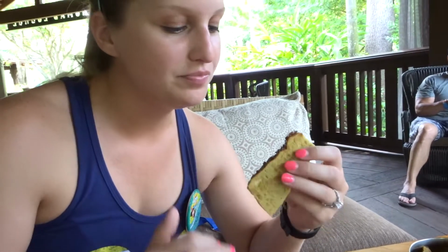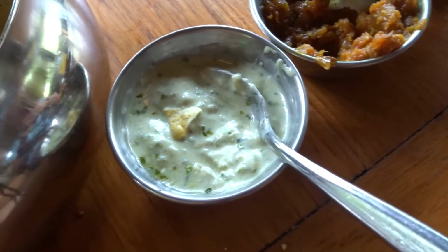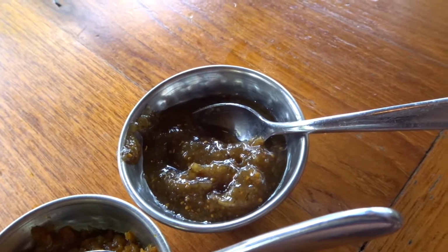They're all very interesting. If you don't like Indian style food, this isn't for you. This is my favorite bread, except I think when I got to this top part, I wasn't a fan, but I'm not sure if it was the sauces I was dipping it in or the top part of the bread, so let's actually just check. Yeah, not a fan. All right, I've decided this sauce is my favorite. This one's super spicy. This one has a sweet and spicy thing.